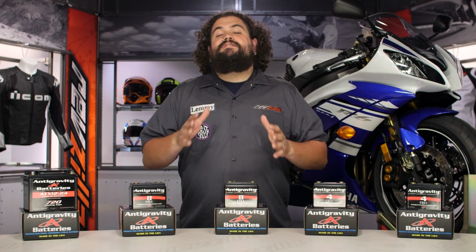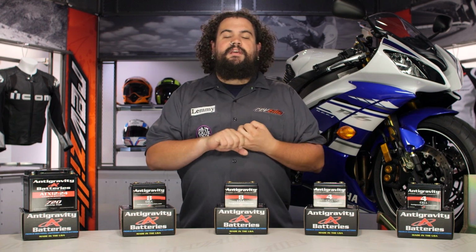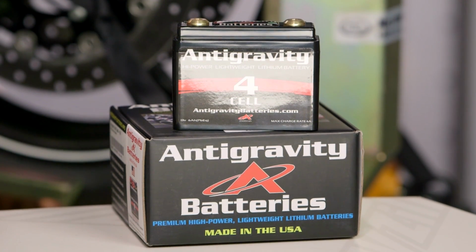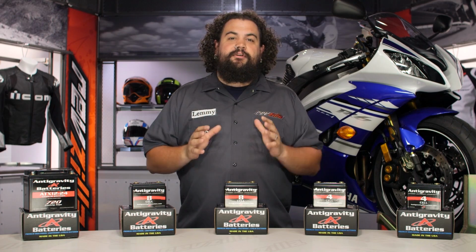So just as a quick intro to who Antigravity is, they're designing batteries in the US, they're making them here in the US, and they're using lithium ion technology. It's a totally different form of battery powered delivery. Let's talk a little bit about that real briefly.